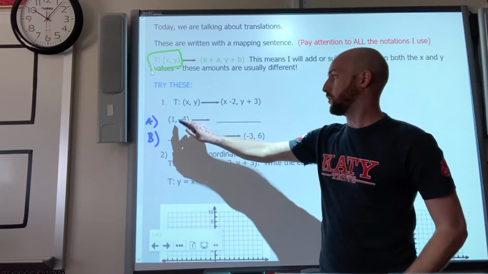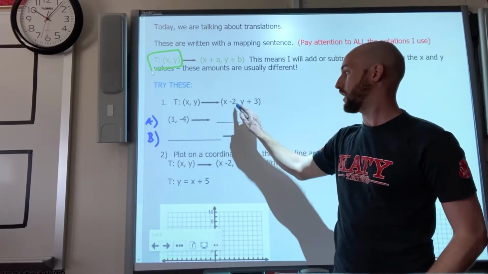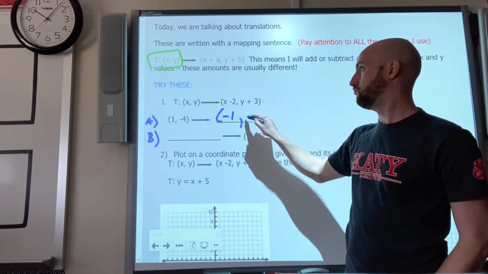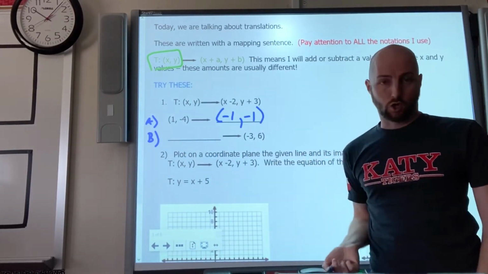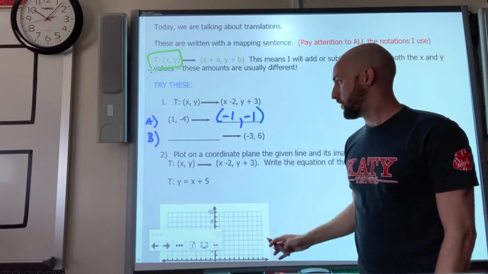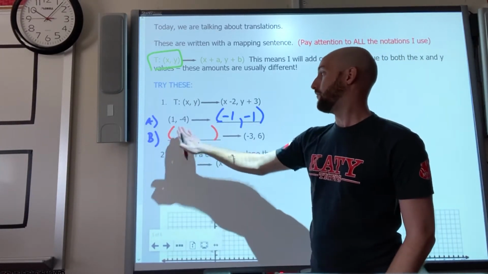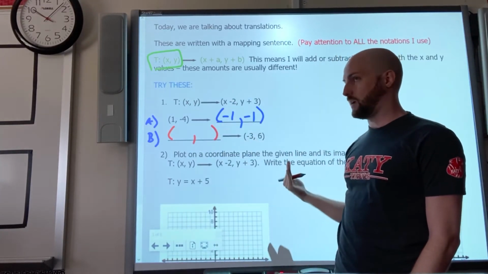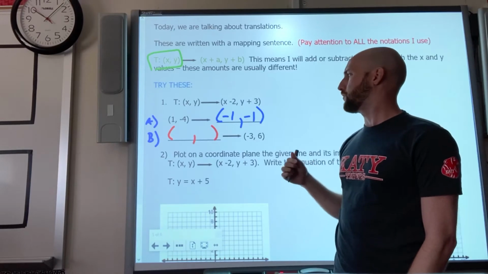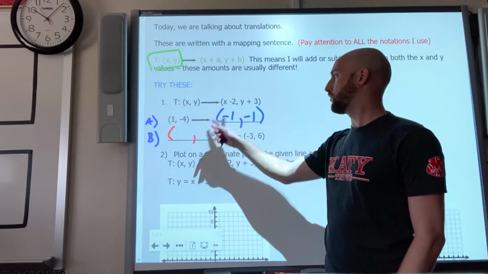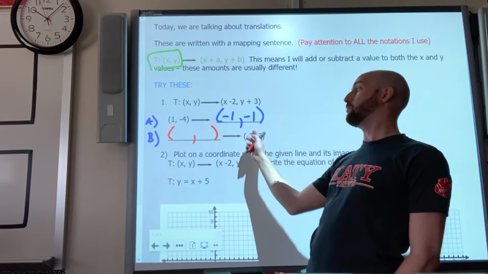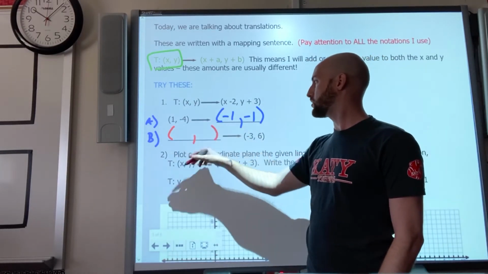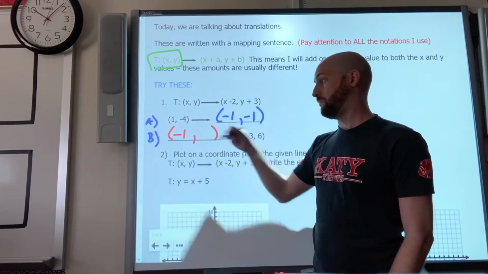So here we're simply going to plug in x here. So 1 subtract 2 is -1. And then -4 add 3 is also -1, just by coincidence. For this problem, we're looking for what x value did I subtract 2 from, and now I'm at -3. And sometimes you have ways to think about it. Some students like to just go backwards. So instead of minusing 2 to come here, they're going to plus 2 to go that direction. Anything that makes you happy. If I plus 2 this direction, I'm going to land at -1 again.